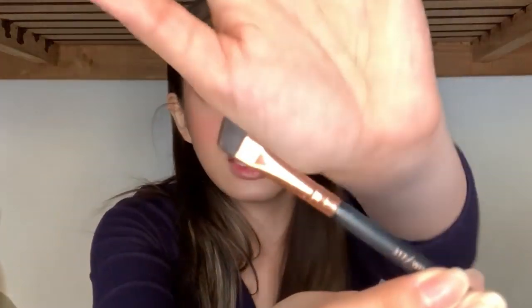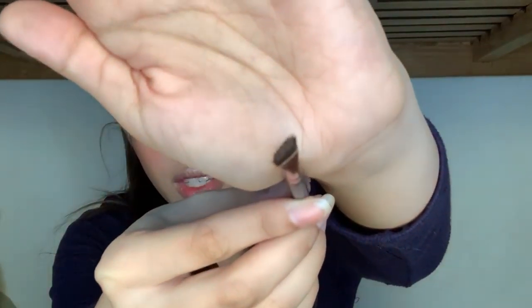And then... Bago natin i-conceal yung mga lagpas na blend ng eyeshadow, maglagay muna tayo ng eyeliner. Pero hindi ako gumagamit ng liquid eyeliner. Yung ginagamit ko lang na pang eyeliner is eyeshadow din. And kumukuha lang ako ng angled brush. This is an angled brush. Super nipis niya. And kunin ko lang yung black shade sa side.